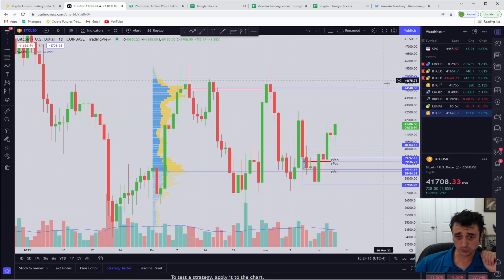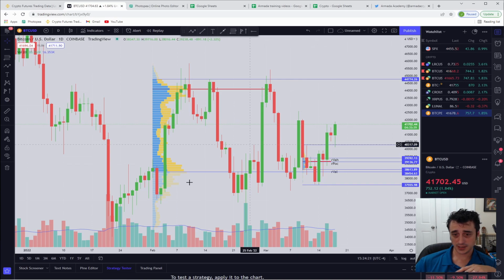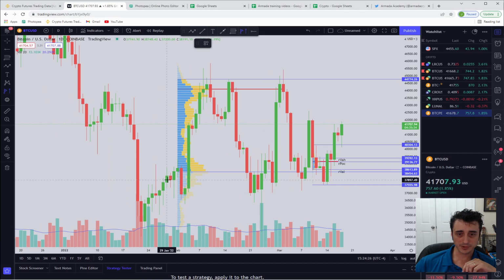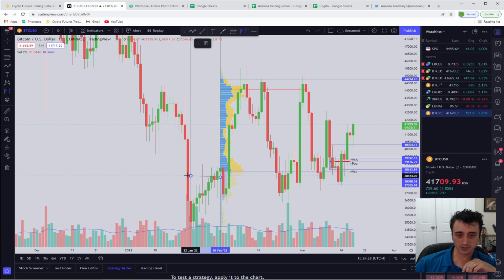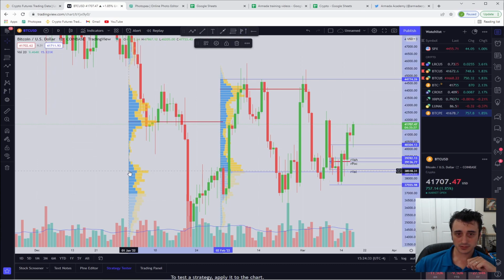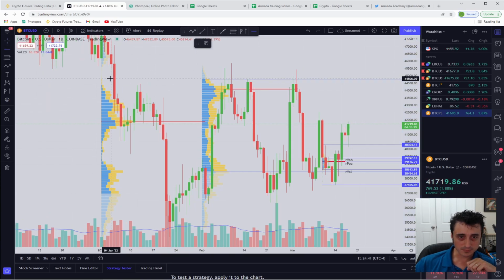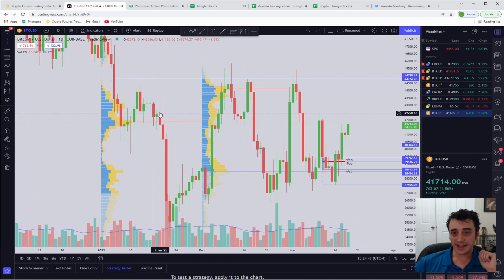I do think we actually do get back there pretty soon, because I did this earlier today. I want to pull up the previous months, not just this one. So let's go February 1st to January 1st. I believe the point of control is like the same spot, right? Or no, the value area high is the same spot, not the point of control. So the value area high is in the exact same place. It's a little hard to tell because it's tiny little squares. But the value area high actually lined up 2 months in a row. That gives a lot of confluence to this line.